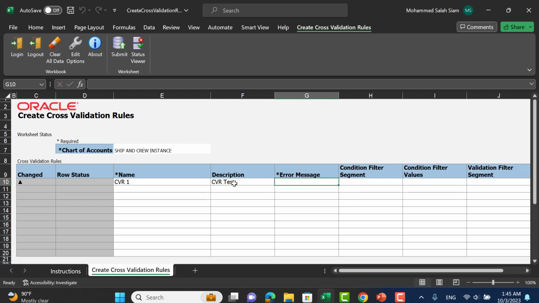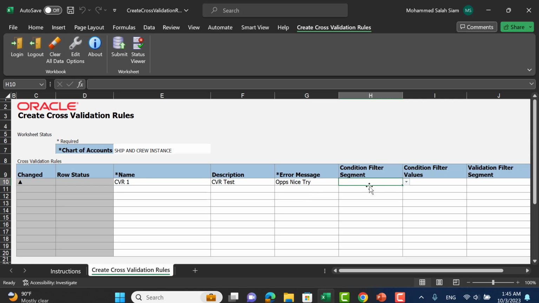What is the error message? The error message should be meaningful for the user, so that when it pops up, they know exactly what they have done wrong. So I will enter, for example, oops, nice try.